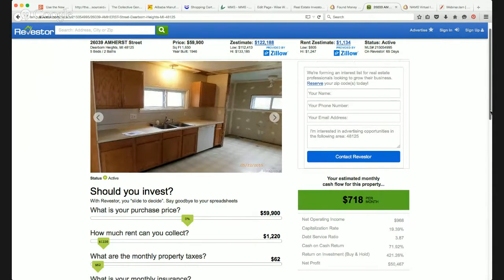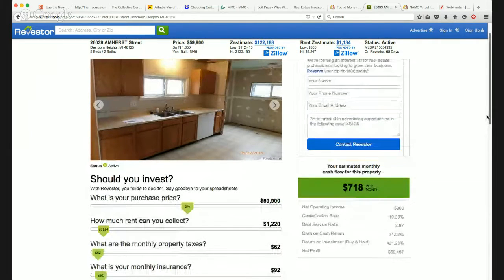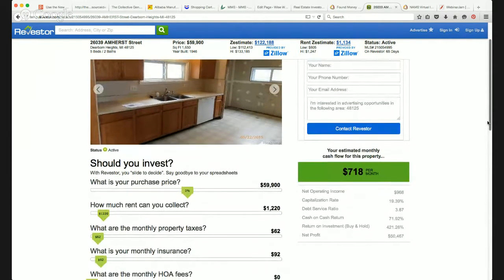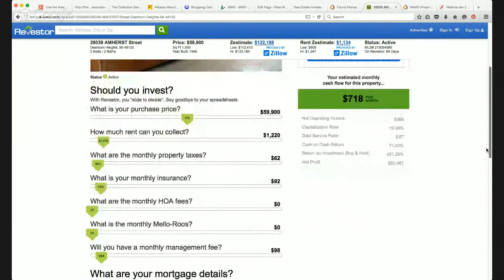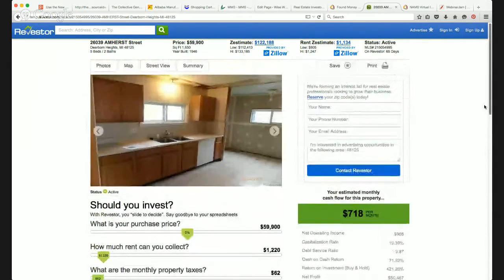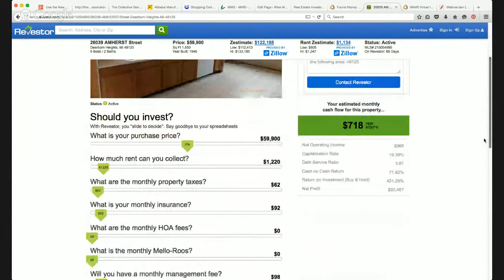But all right, so what do you get here? You get a house for $60,000. It's going to need probably 15 in work, knowing the cost of labor in this area, maybe only 10 to get it ready to go. Can you collect $1,200? For a 5-bedroom house, yes. I collect about $850 for a couple 3-bedroom houses.